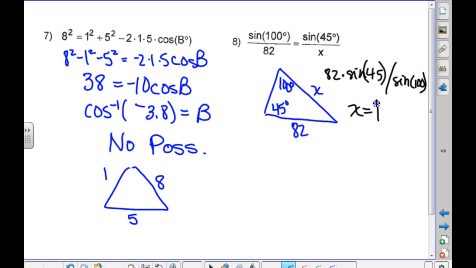What is it? Okay, and that is a unit of length, right? Not of degrees. Does it make sense? What's the rule we talked about earlier? The largest angle has to be across from the longest side. So I knew right away that this number that's across from the 45-degree angle needed to be less than 82. Okay, does that make sense? Just as a check. All right, let's try. Oh, what was this situation called, by the way? Two angles and a side across from one of them. Which one is it, guys?